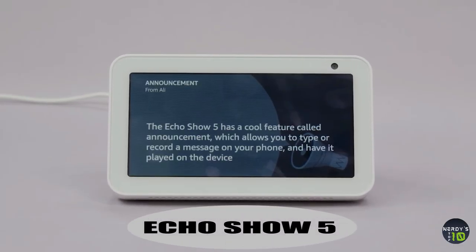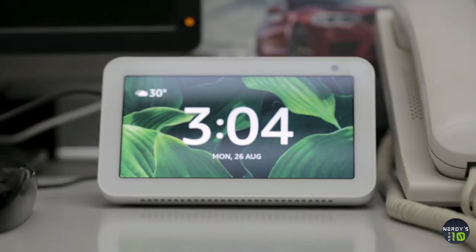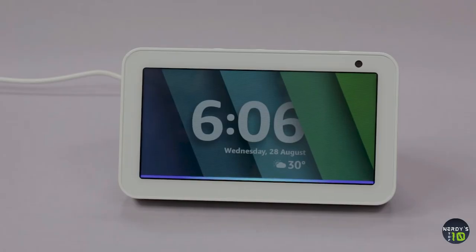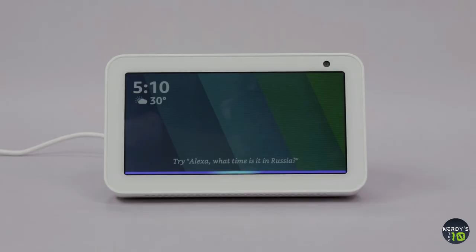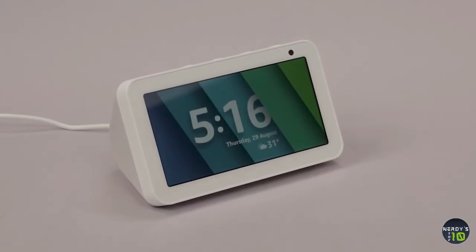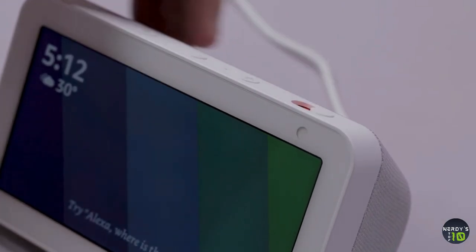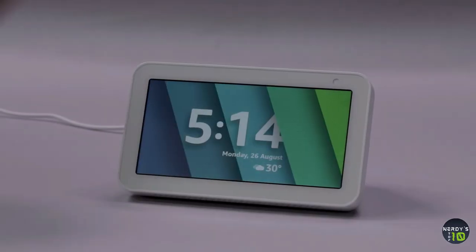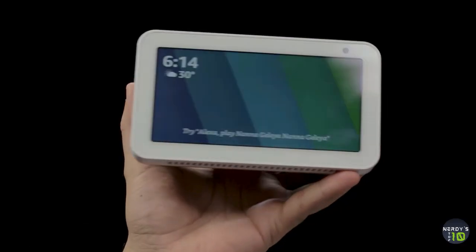Next comes the Amazon Echo Show 5 Smart Hub. If you already have the dot and want to take Alexa to the next level, the Echo Show 5 is not only a wonderful introduction to smart assistants, but also smart displays. This Alexa-enabled smart hub boasts a compact 5-inch screen, designed to show you the weather at a glance, give you a visual representation of your calendar, and even connect you to friends and family via video chat. You can control the Echo Show 5 with your voice, along with all your Alexa-enabled devices from your TV to your smart plugs.